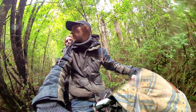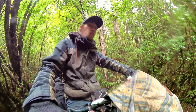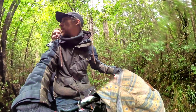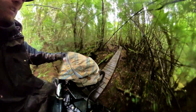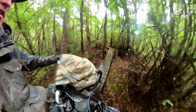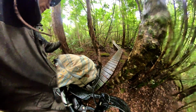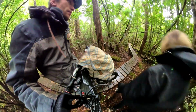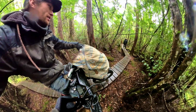So it's a little questionable if it's the track to get to the track, but I'm pretty sure this is it. Well, we found a sign that says it. So this has got to be it. You kind of follow a pink ribbon into here and it's like in a rainforest. It's very narrow. This makes me a little nervous. Stay safe. This is very slippery. You can jump on if you want. It's probably for the best. It's a lot easier to balance without a second person.